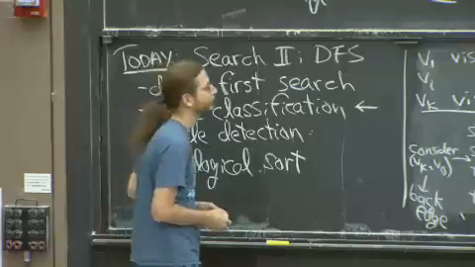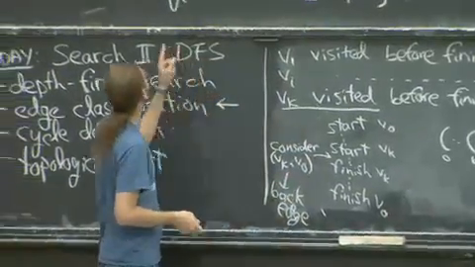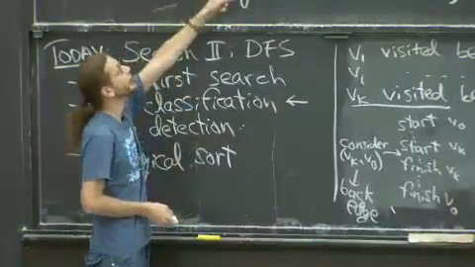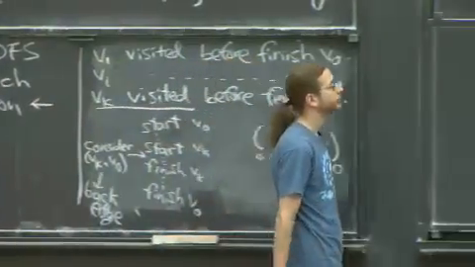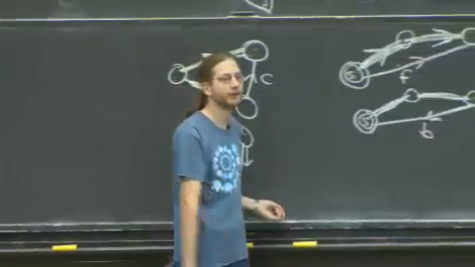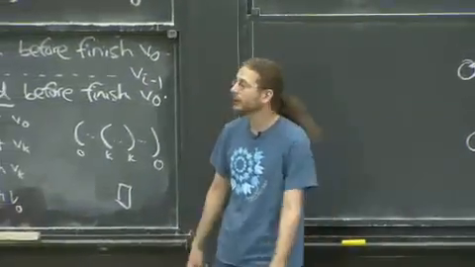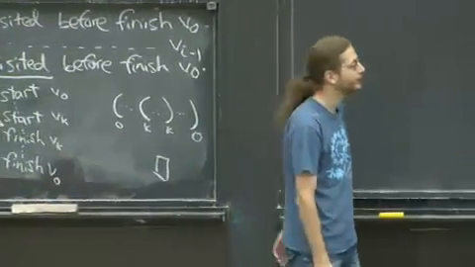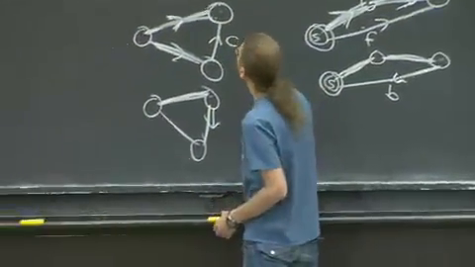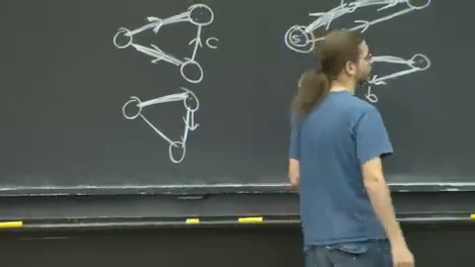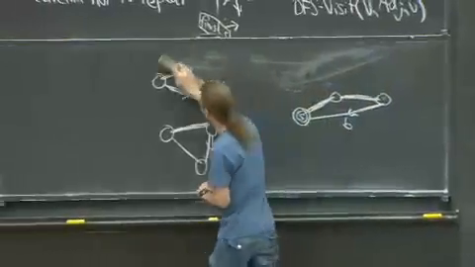This gives you an easy linear time algorithm to tell: does my graph have a cycle? And if it does, it's actually easy to find one, because we find a back edge. Just follow the tree edges, and you get your cycle. So if someone gives you a graph and says, hey, I think this is acyclic, you can very quickly say, no, it's not, here's a cycle. Or say, yeah, I agree, no back edges. I only have tree, forward, and cross edges. OK, that was application 1.